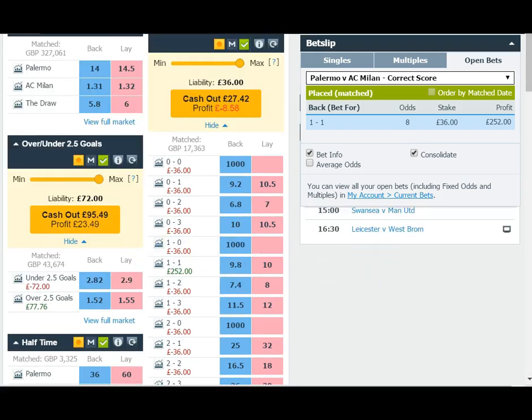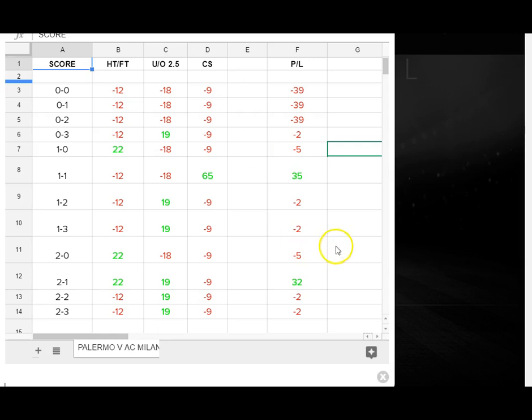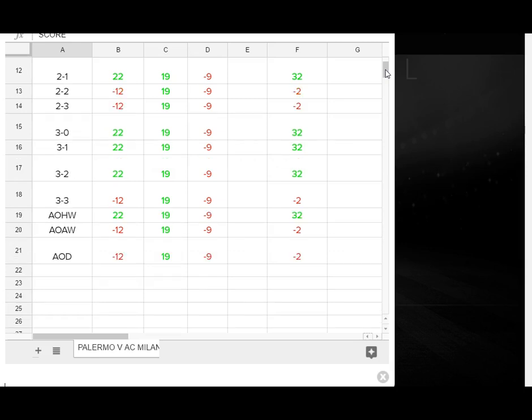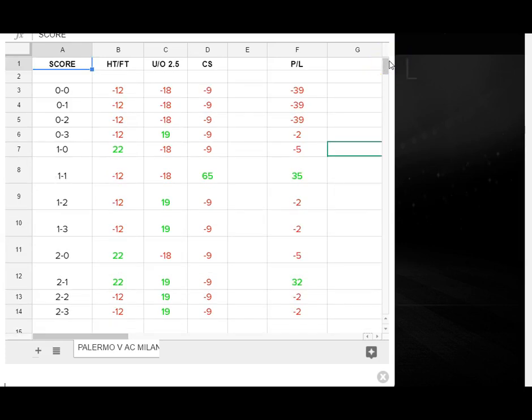What you're looking at now is an extra new feature in the trading chat room, which is an interactive, dynamic spreadsheet where the current profit and loss on any particular scoreline is automatically updated according to any moves that we might make in play. Of course, those figures you can see there do relate to the actual staking levels given to the members. So again, just multiply all of that, the red and the green, by 4 times, and you'll get what you can see on the Betfair screen.